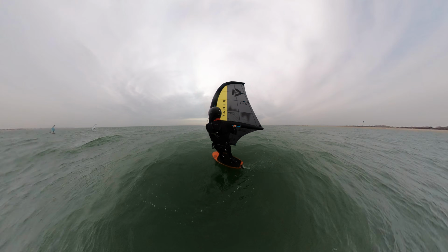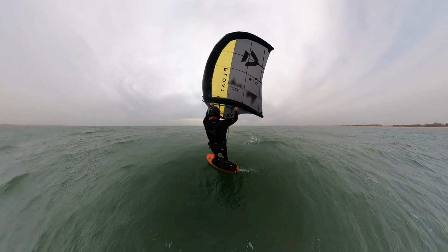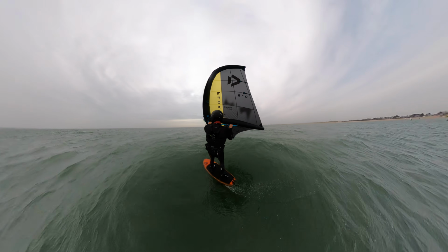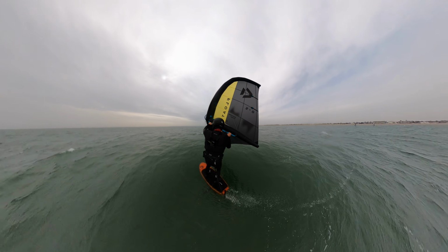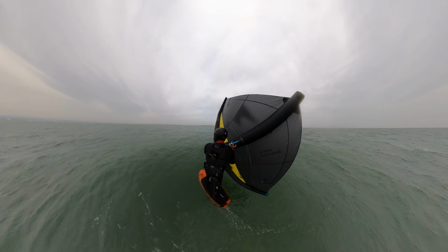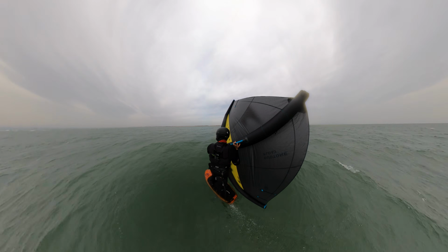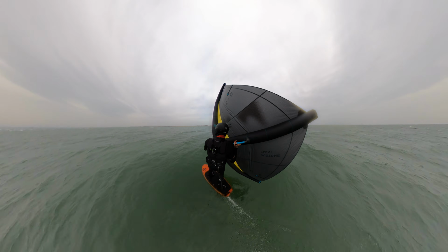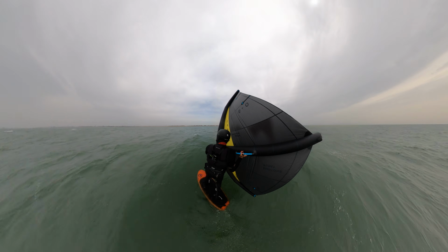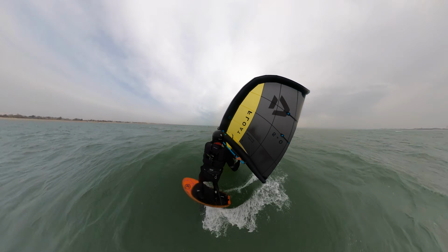The more you push it beyond power conditions to overpowered, the less it likes it, and it communicates this with some nervousness and movement, but without becoming hard to control. It's almost like it's just starting to say, okay, enough now, time to go get a smaller wing, rather than soaking it up and going up a gear in speed. I think this is fair enough, as this isn't a speed or performance racing wing. It's a wave wing, and the performance is located where you want it in that category, which is in the low end.